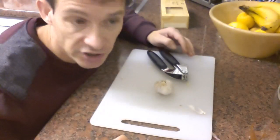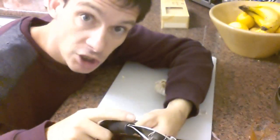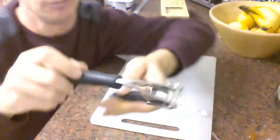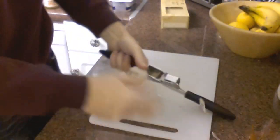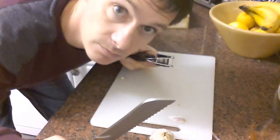A little tip for you, okay? My mother's got this. She told me it's for garlic crusher. Yeah, looks okay, doesn't it? Very professional. You try getting one of them in there. It's impossible. What a stupid invention. Honestly, you're much better using a knife.